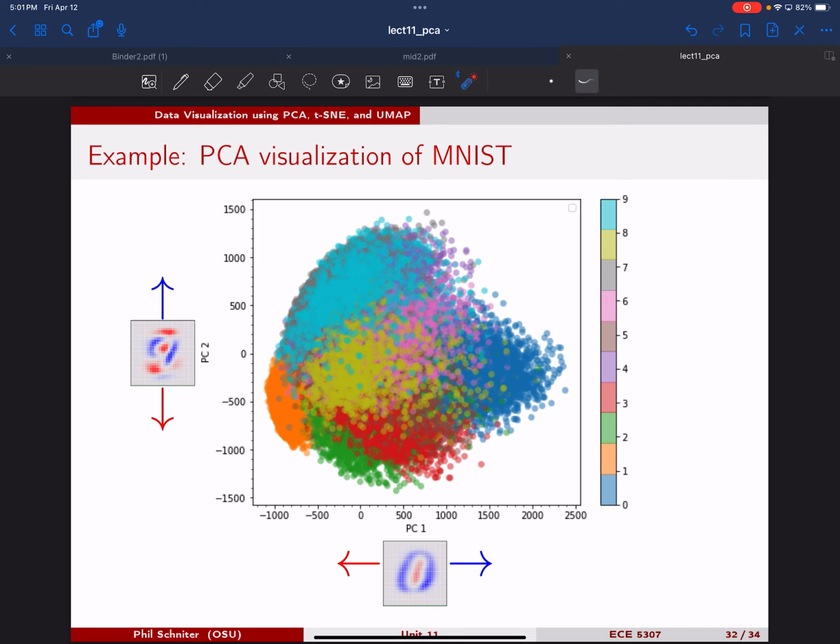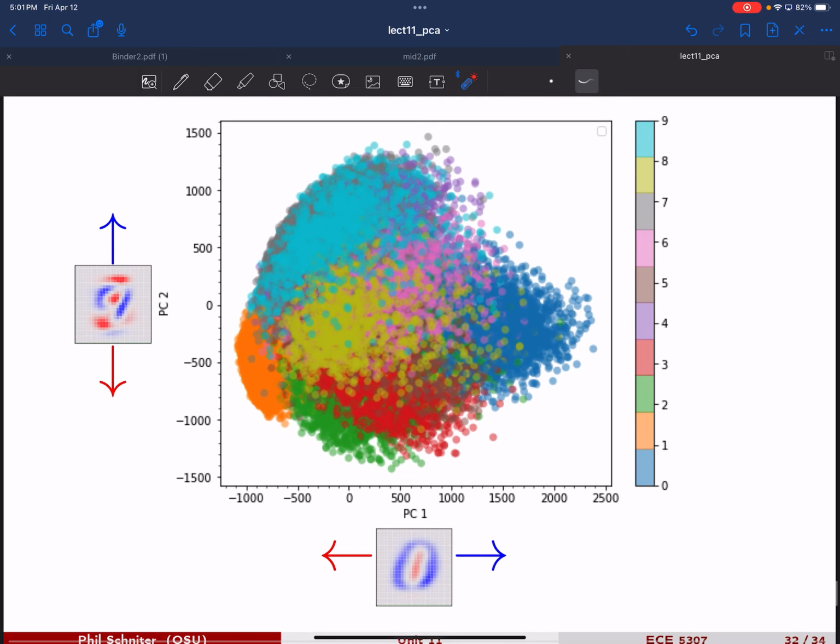Still, it's also interesting to look at how PCA came up with this representation. If you view the eigenvectors that were learned by PCA, this is the principal eigenvector, the most important one. And this is plotted using, I believe, blue is positive, gray is 0, and one is negative.